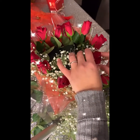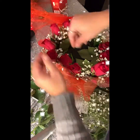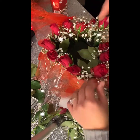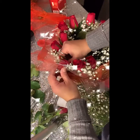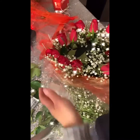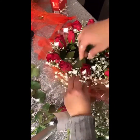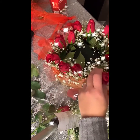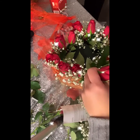Everybody is different. If you want, you can add some white flowers, red flowers. I just need to push them a little bit down because I don't want them too high up. You know the craft, everybody is different, everybody's individual. Whatever you like to do, however you like to place it. You don't need to follow somebody and think you have to do it that way. No, just do how you prefer to do things.